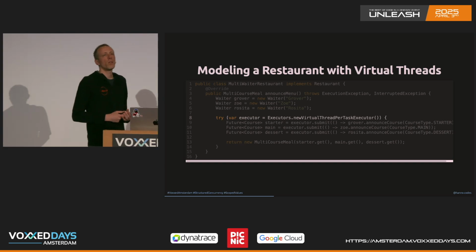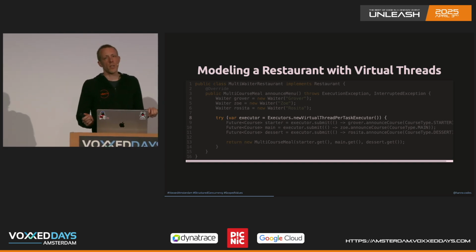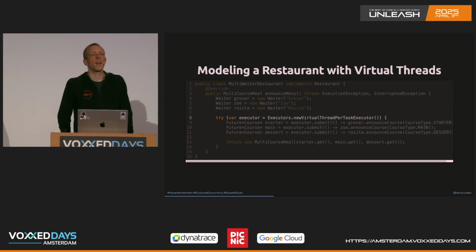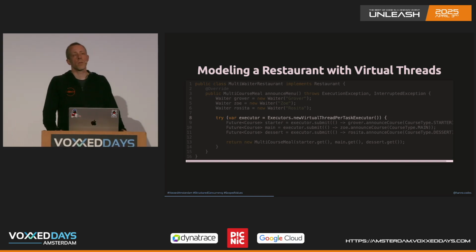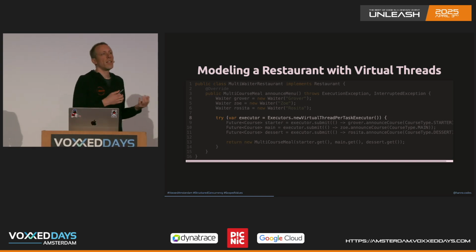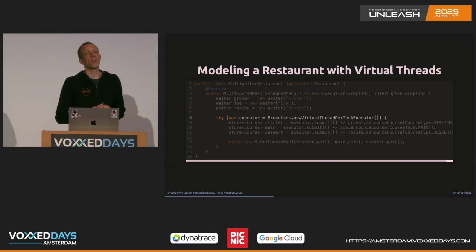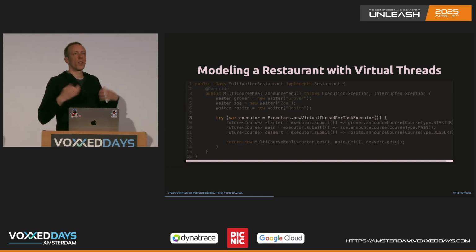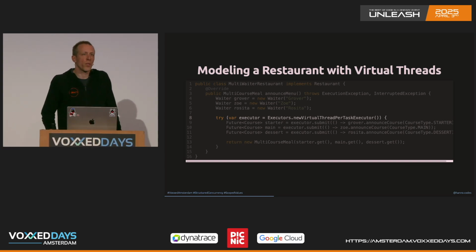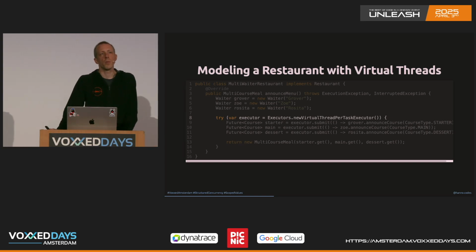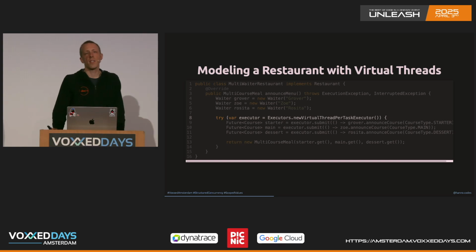And one thing you might notice here is that we don't have the option anymore to configure how many threads it uses. And this is deliberate because virtual threads are intended to use only a single task over their lifetime, to run a single task. So that means that it doesn't make sense to tell the executor service interface, hey, use 8 virtual threads or 12 or 16. It will decide for itself what is the optimum amount. In this case, we're submitting 3 tasks, so it will use 3 virtual threads.